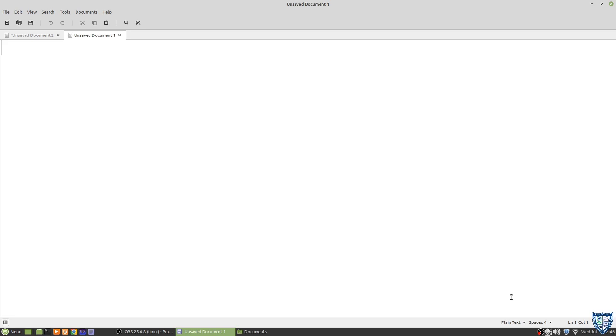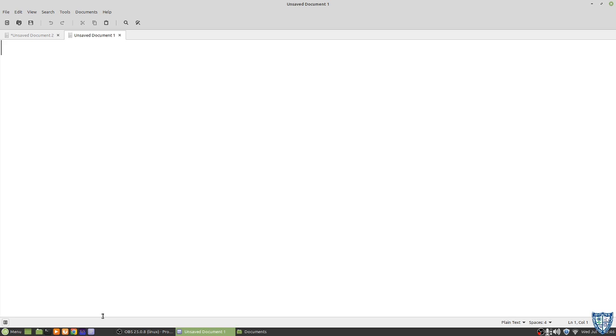Okay, so for creating an HTML file, you can use any of the text editors available in your laptop or desktop. I'm using Linux, so in my Linux desktop I have a text editor here, and this is the same thing you have used for creating your C program in the second semester. So the same text editor you can use for writing HTML file also. So I have opened a blank document.